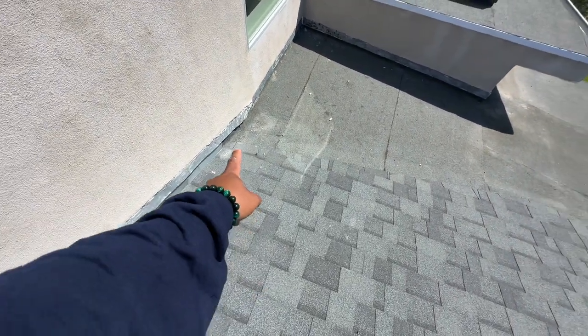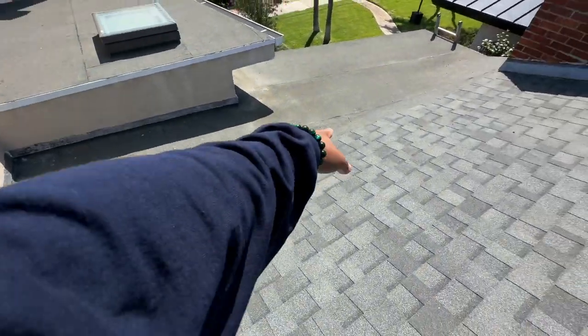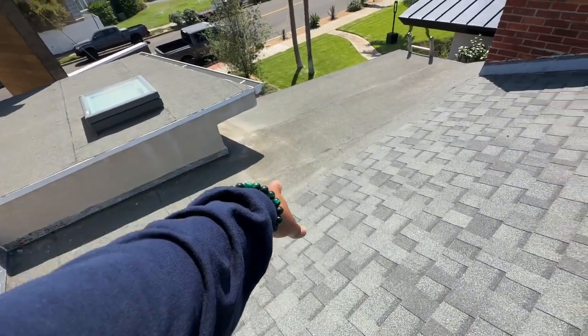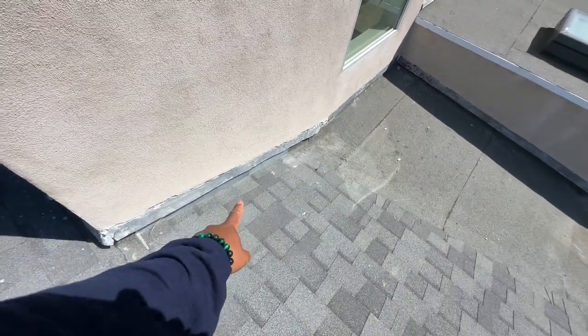This has to come completely off. This is just horrible. Put brand new tin shingles, brand new shingles here. Put a new piece of torch right down there, because you can kind of tell the discoloration right here, how it looks brown. The water flows all the way down that way off the roof and goes right under there. Everything kind of flows through this general area and probably flows off right there. So this has to get fixed for sure because we can see the felt.